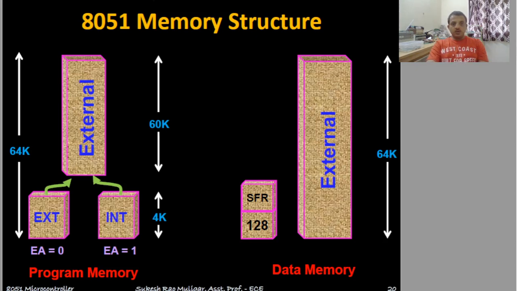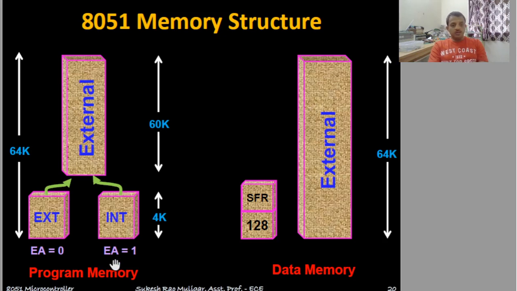The internal memory actually depends on which type of 8051 chipset we use, as the 8051 core is available in different versions and from different vendors, so this size can vary. However, the external memory can be supported up to 64 kilobytes. So 64 kilobytes is supported externally, whereas internally it depends on the processor that we use. For a classic 8051, it is 4 kilobytes. So that is internal memory.